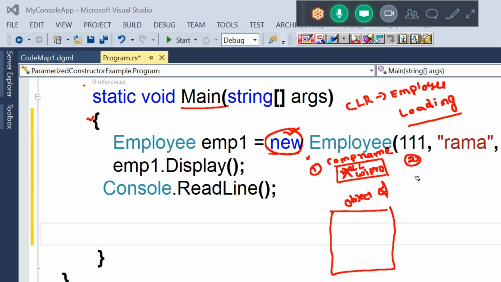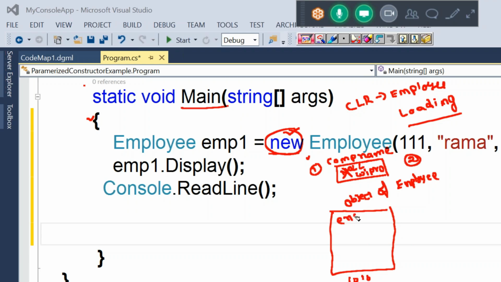Object of the Employee class, and the address of the object will be 1010.